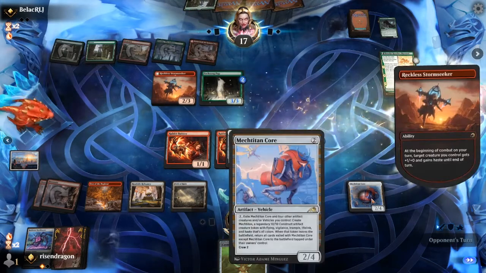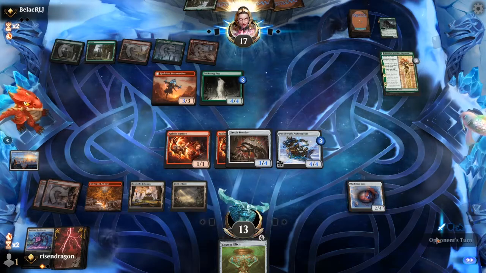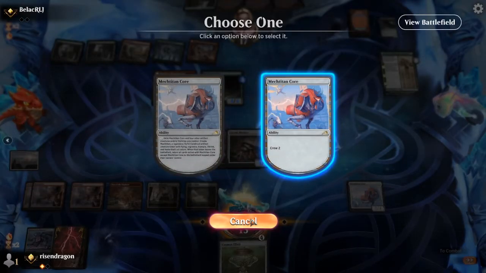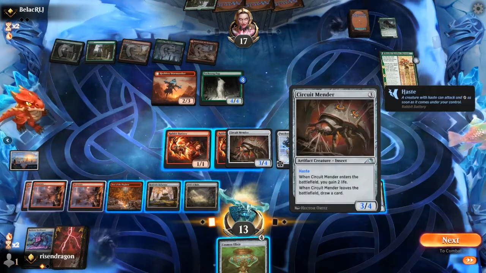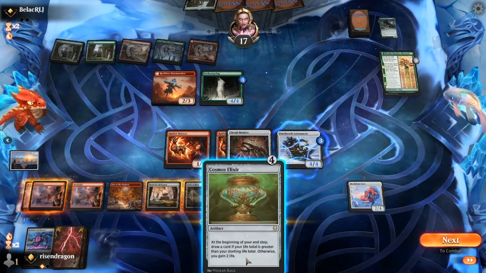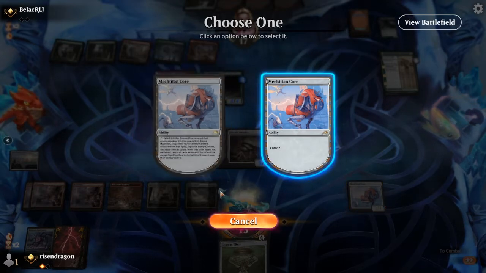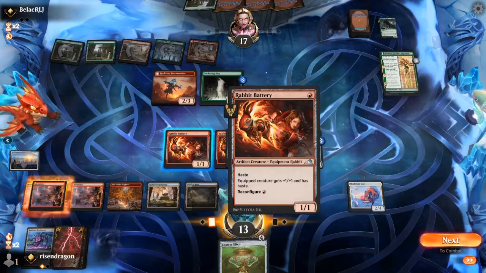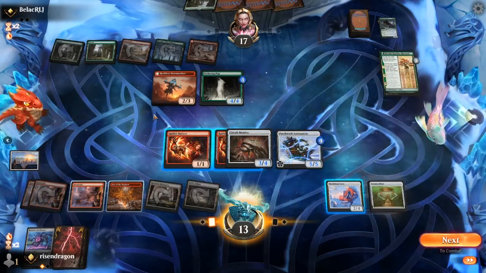So, can we... Artifact creatures... Yeah, we can pull that off. We can pull that off. Oh no, we can't. 4 other artifact creatures and/or... Why can't we... 4 other artifact creatures. Artifact creature... Oh, you know why? 'Cause it's not an artifact creature. That's right. Alright. Oops. I made a stinky. That's okay, though.